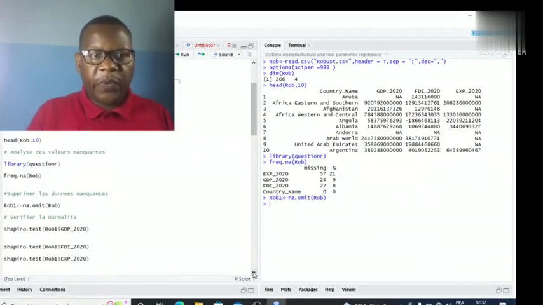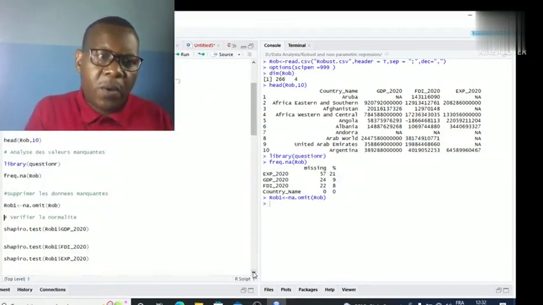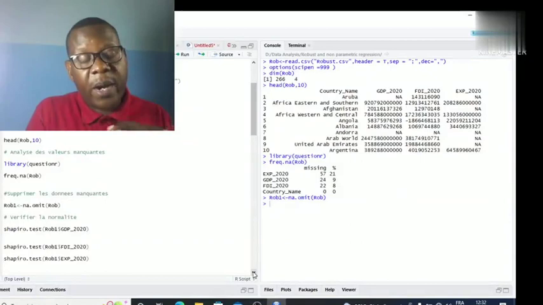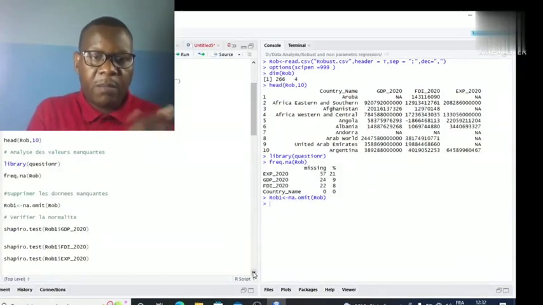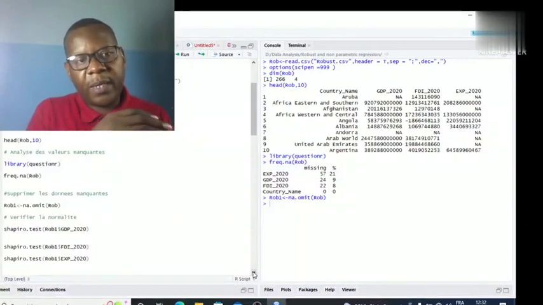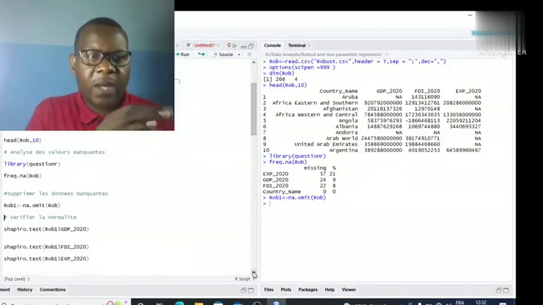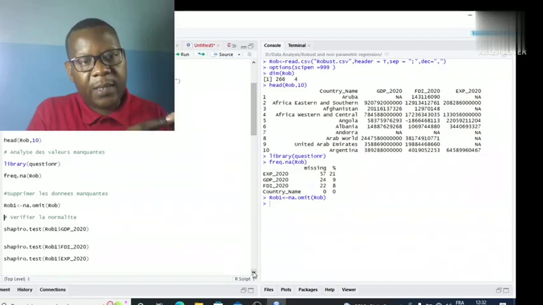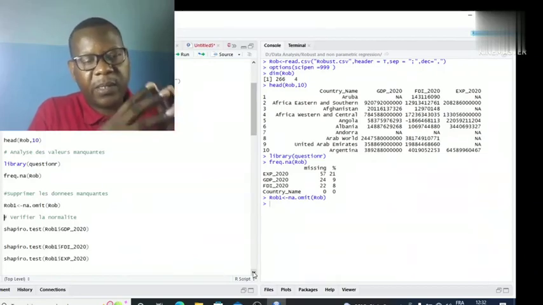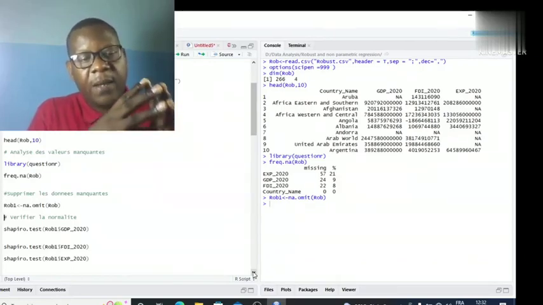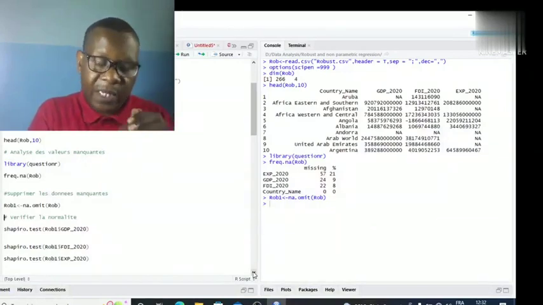Now, the first condition is to check whether or not the assumption of normality is met. Remember, all parametric tests have an assumption on data normality. The null hypothesis for normality is that our data are normally distributed, while the alternative hypothesis is that data are not normally distributed.